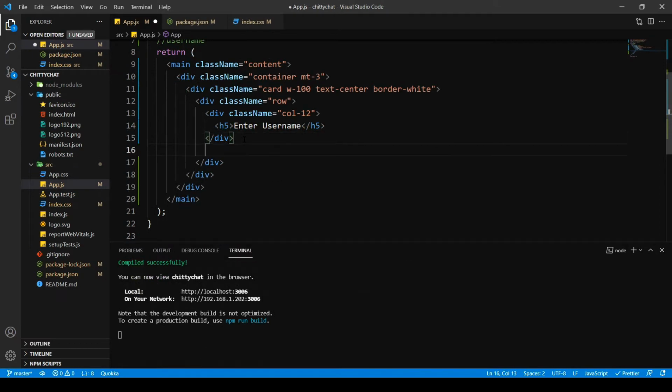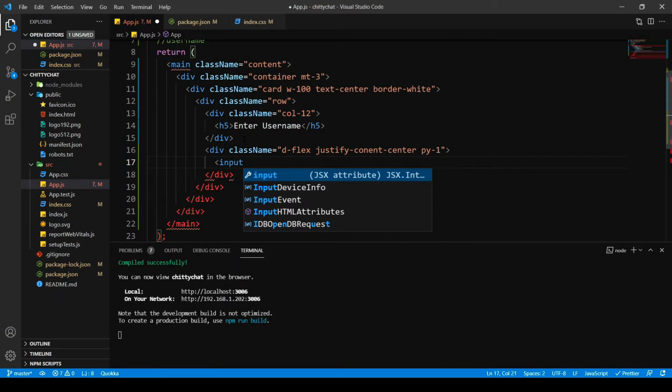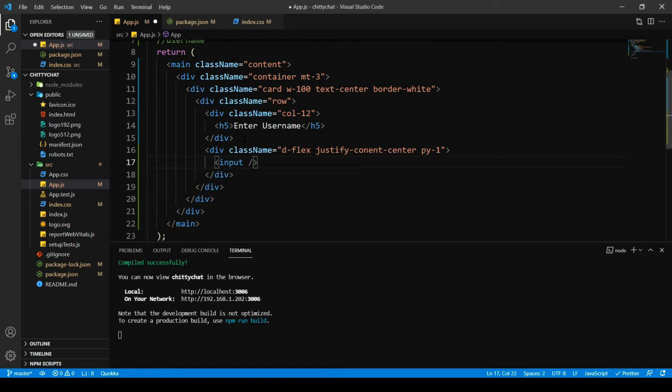And I'm gonna put another div. So this the class d-flex display flex with justify content as center and py-1. Inside this I'm going to put my input text with type as text, with name as username.